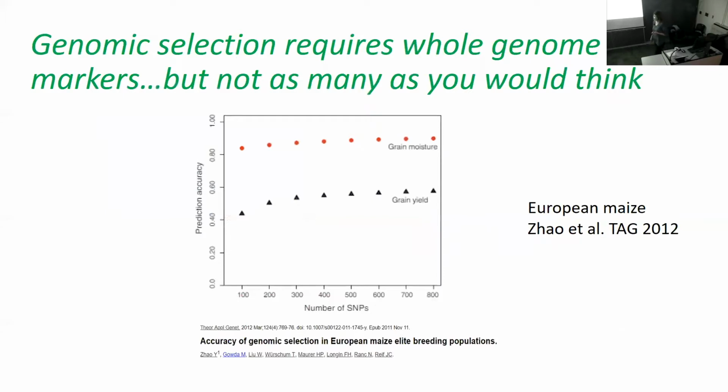So I was working in markers, and my job was to find the best set of markers to implement genomic selection, and surprisingly, you don't need many. This shows the number of SNPs needed to give good prediction accuracy in European corn, and I think this was some diallel mating design. At about 300 markers, you've pretty much got a plateau for your prediction accuracy. There's no need to go above 300 markers. And you can imagine in a maize double haploid breeding population, you're going to need even fewer markers.